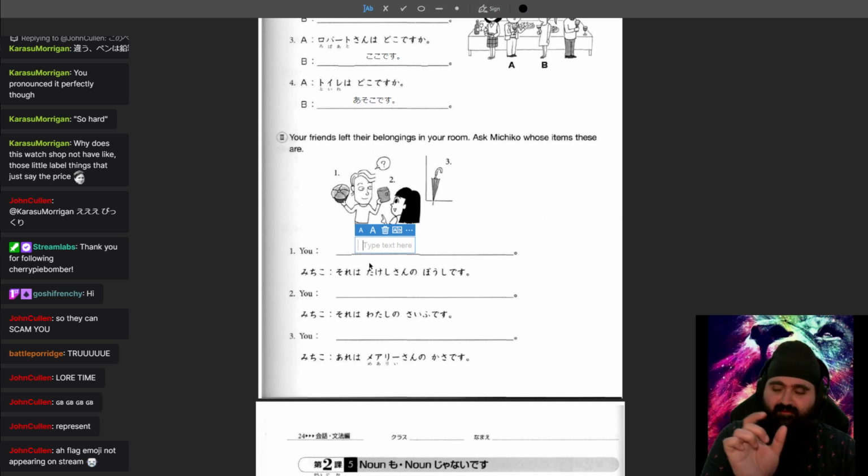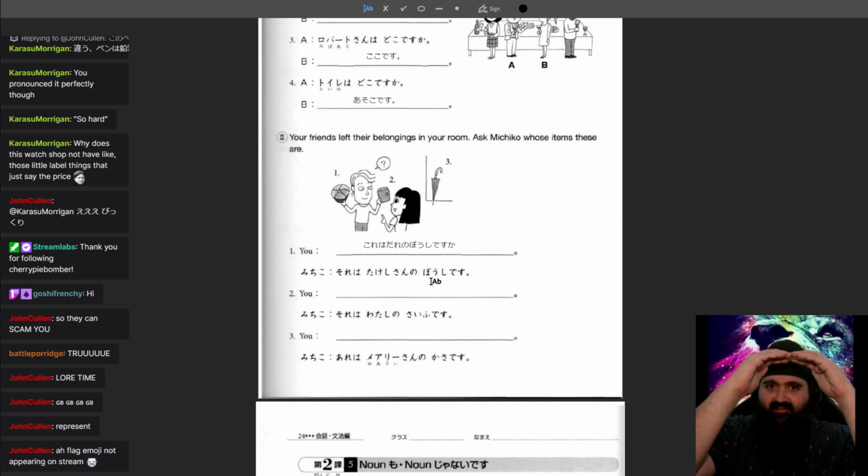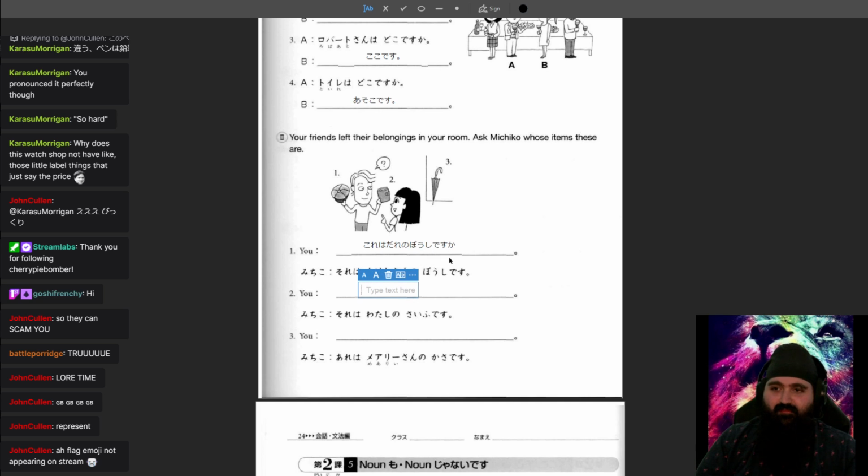So I'll use the predicate first. So we'll say boshi desu ka? And then don't forget the ka, because we're asking a question, right? So boshi desu ka? What kind of boshi? Right? So the answer is sore wa, as for that, it's Takashi-san's boshi. It's Takashi-san's hat. So the question should be, kore wa dare no boshi desu ka? So, is it a hat? That's not the question we're asking. Whose hat is it? Almost there. As for this thing, whose hat is it? Perfect. Kore wa dare no boshi desu ka?